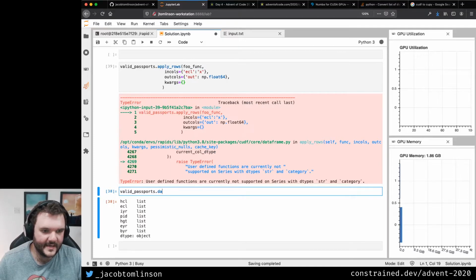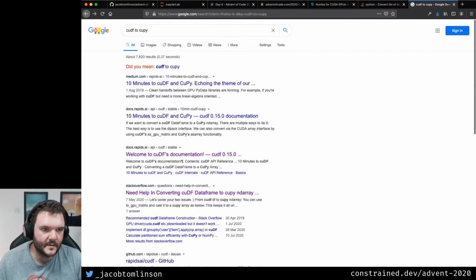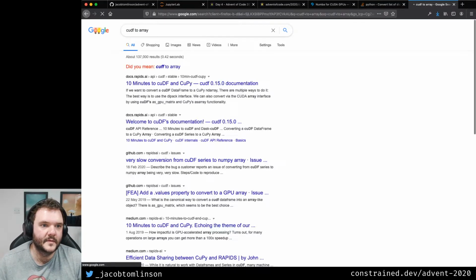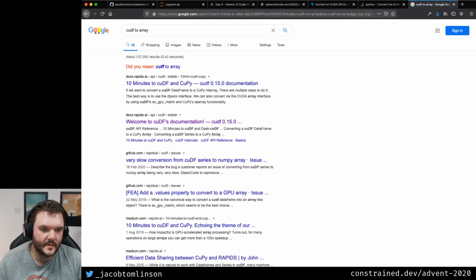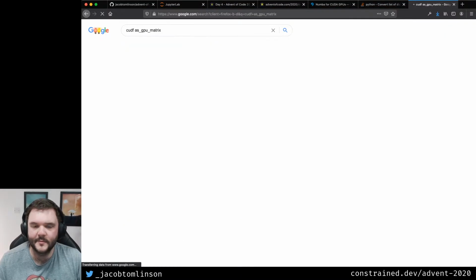Does that have like a data type or an array? No. cuDF to array. As GPU matrix? cuDF as GPU matrix.